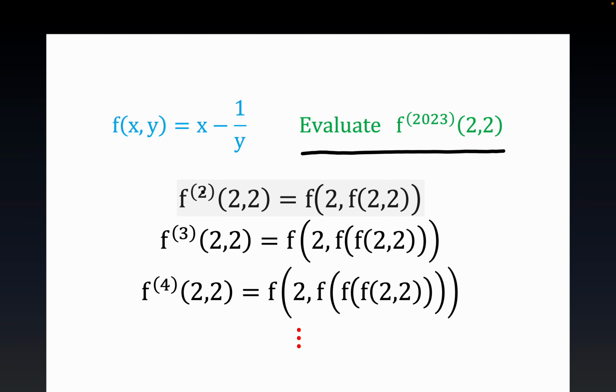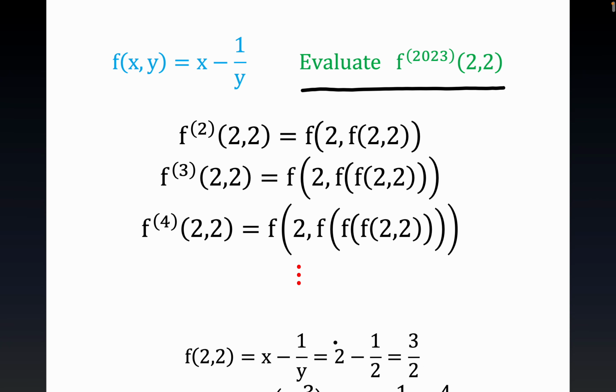Notice you have f composed with itself twice. You see two f's right here, f, f. F composed with itself 3 times. You see f, f, f. And this isn't quite strictly speaking composition, because I guess the first element is always going to be 2 for this particular problem, but it's much like the composition operator that you see. Now, of course, the red dots here mean and so on, vertical ellipsis. All right, now let's move along.